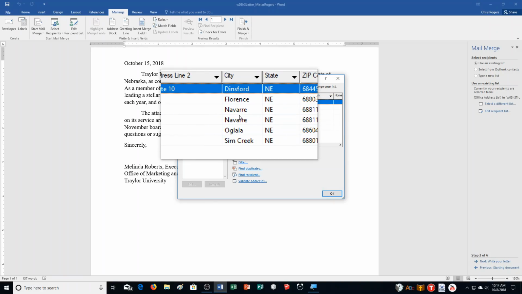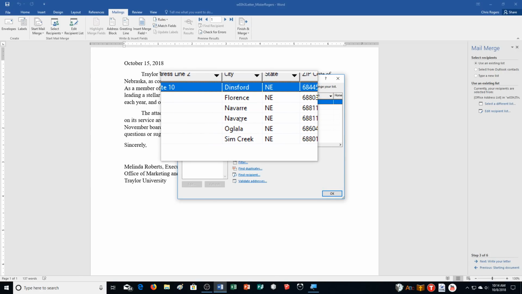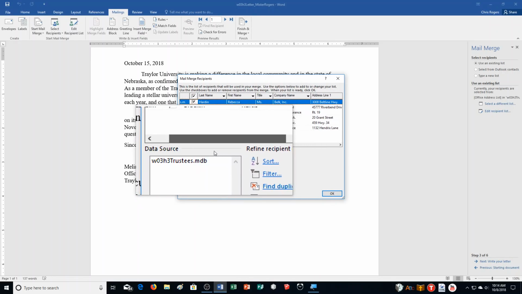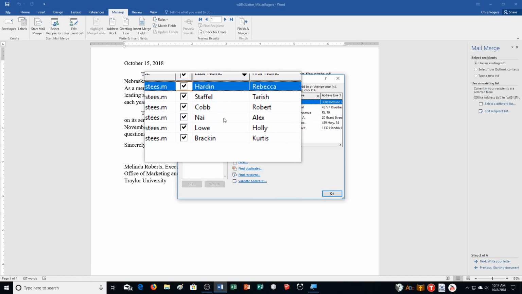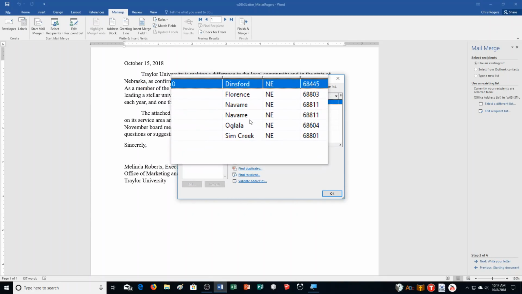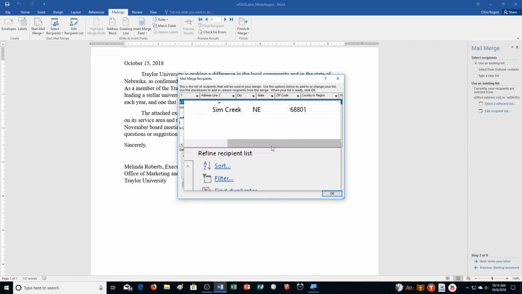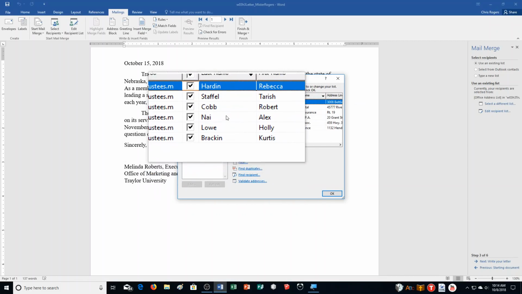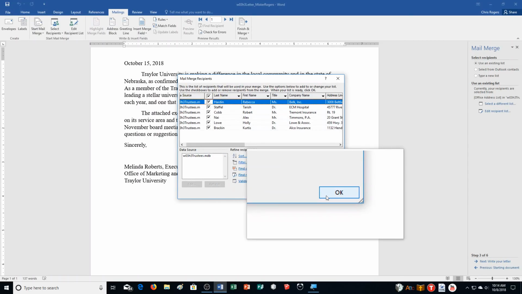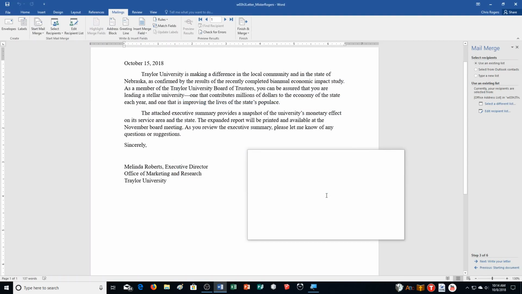So you should have this list, double check it, and then also sorted by last name. So we can go to our last name and check and see two, because we had two in Navarre, however you say it, right here, these two middle ones, and they should be organized as well, which it looks like it is. Okay, so we click OK on the list, and that's the end of step C.